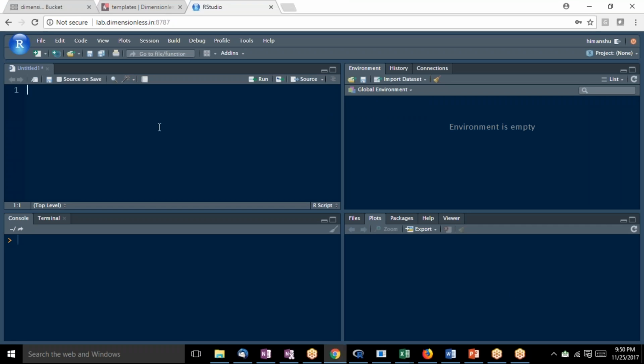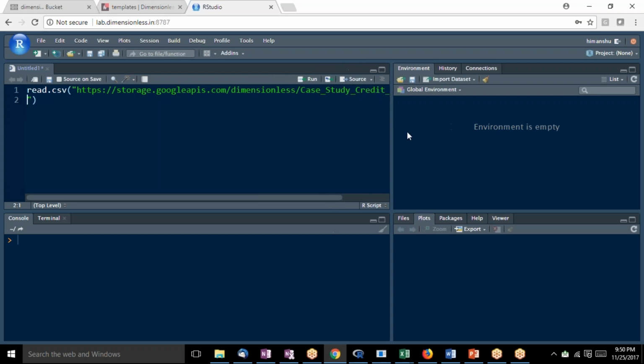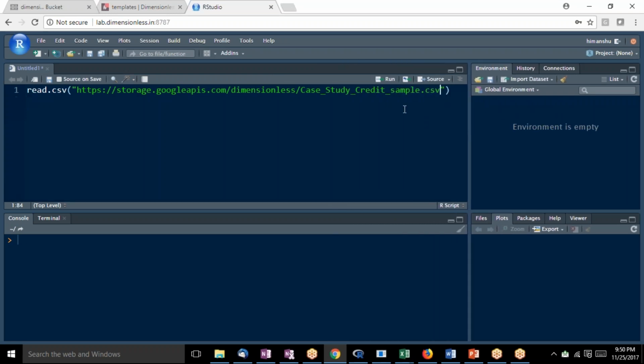Since this is a CSV file, I'll do a simple command, read.csv, and I'll pass this. So again, understand R is pretty simple to work with. It's primarily a function based language where you can easily call a lot of functions. You don't need to be a very good coder, you don't have to be a laborious coder, you don't need to know everything in depth beforehand to get into R. It's pretty easy to understand.